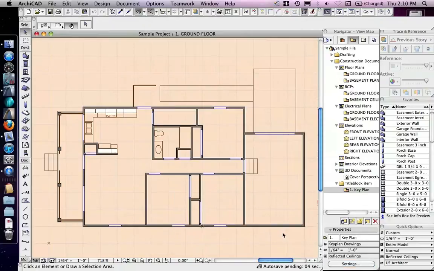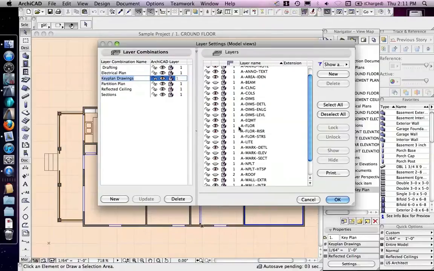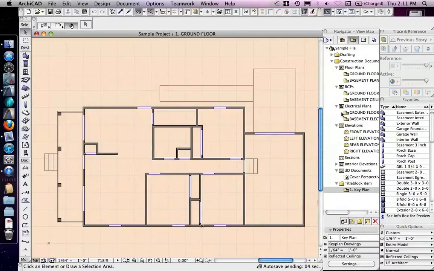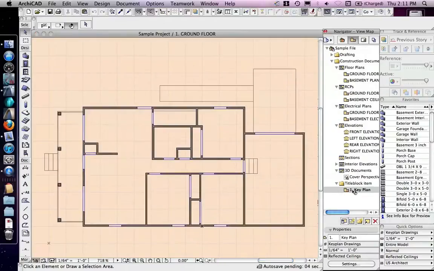And I hit OK. Now if I go into my layer settings and say switch to, and the key plan layer combination, we're going to hide the equipment. Now when I go to a different view and come back, it remembers that the equipment, which was the cabinets, is hidden.